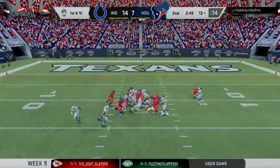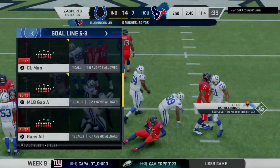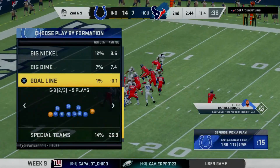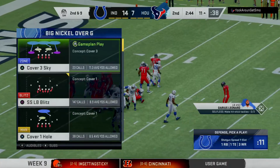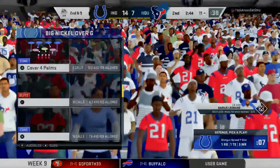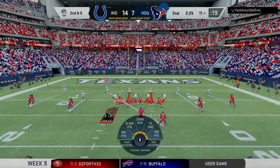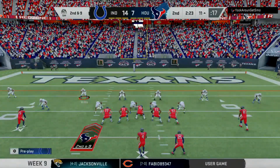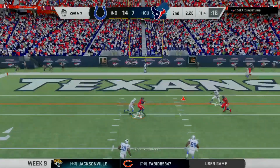A first down carry here for Johnson. And he'll be dropped at about the 11 after only a yard. A minimal gain there on the 8th play of the drive. This defense against the run, by the way, they're not top 5, but they are top 10. So what's your philosophy here? Do you try and run the ball against a team that's pretty good against the run? What if you're a pretty good running team? If so, you might want to go ahead and run it anyway because that's your strength.